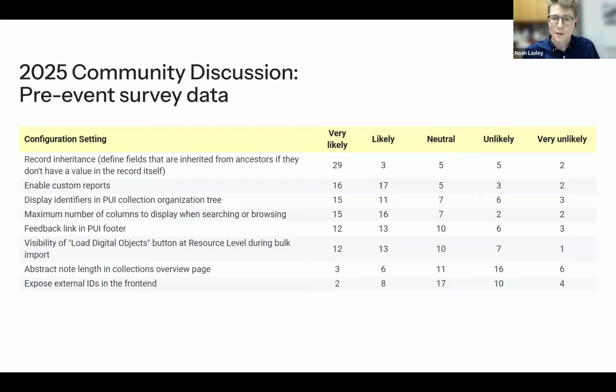We're trying to make decisions that are based on what the community actually wants. And so these are some of the settings on the left, and then the responses are over on the right-hand side. So there were 8 of those possible configuration settings that we used for the pre-discussion and got some good feedback on.